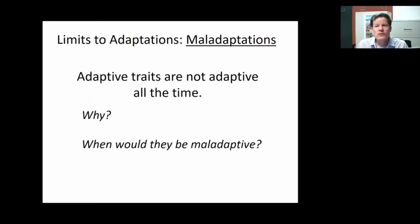things can change. So climate change, for example, let's say there's some sort of change to the climate. It might be gradual, like with the rise of mountains and the resulting rain shadow. There might be desertification, aridification. There might be a series of droughts. Also, there could be forest fires that come through an area. Herbivorous insects may expand their ranges and start feeding on plants. So these are just some examples of the kind of changes that happen. When there is environmental change, selection pressures change, natural selection. When selection pressures change, some traits that may have been adaptive can easily become maladaptive.